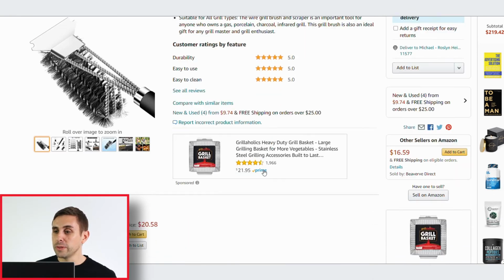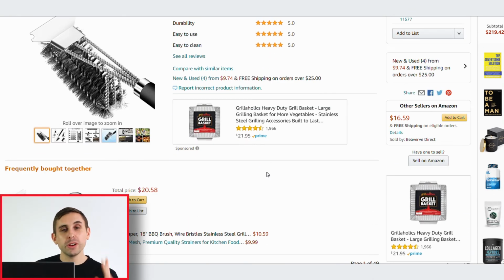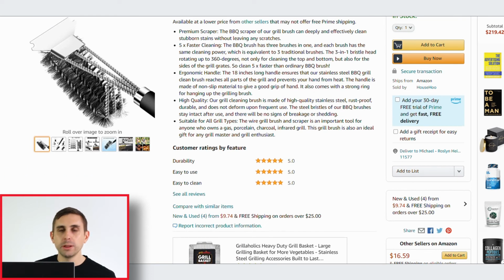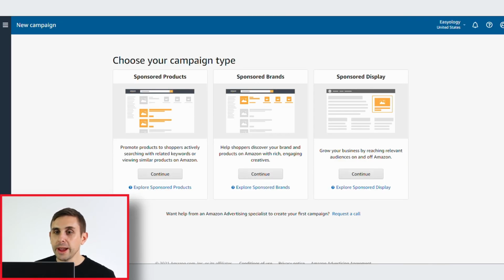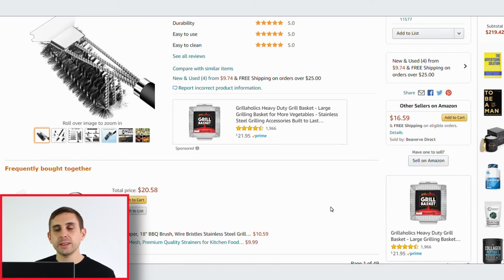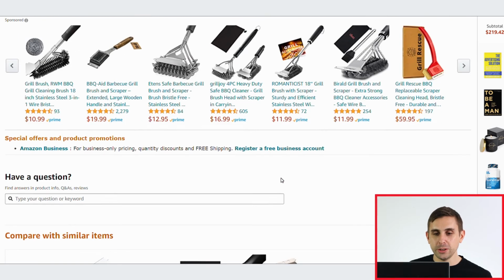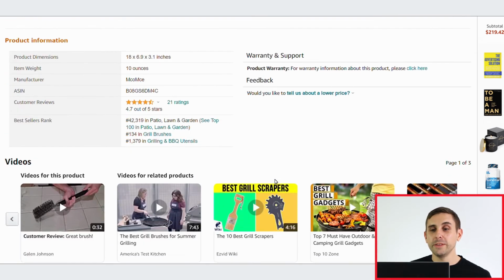And as I go down the page over here, you're going to see two really good locations that I absolutely love. One is going to be right below the bullet points. This is a sponsored display ad, and this is a sponsored display ad. Both of these are sponsored display ads. Now, once again, you can't specifically target these locations, but they are premium locations. One's right below the bullet points and one's right below the buy box. So excellent locations.